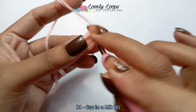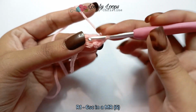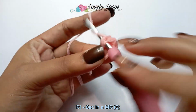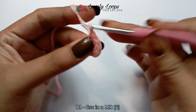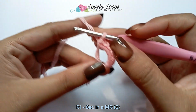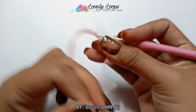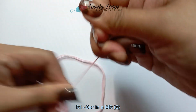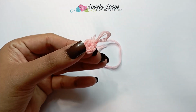One, two, three, four, five, and 6. Pull the tail to tighten the hole. Do not slip stitch, we're going to work in round.